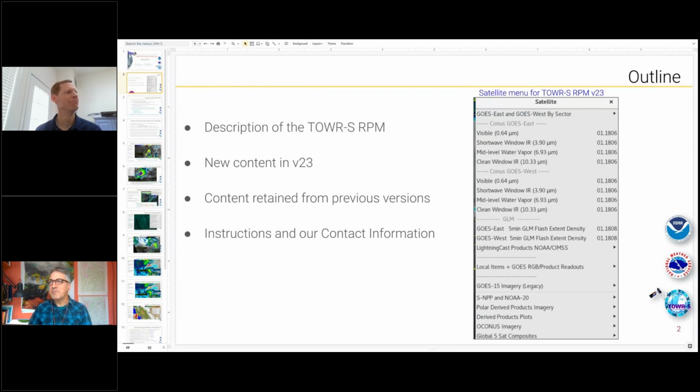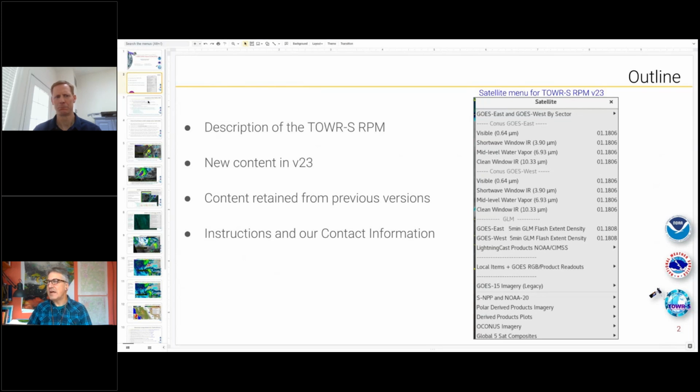And then we won't spend a lot of time going through the installation instructions. There's a link you can find to how to install this and the different steps you have to go through to install the RPM, to configure your LDM, site preparation. But we won't go into the gory details there. I'll spare you those, and you can link to those as needed.